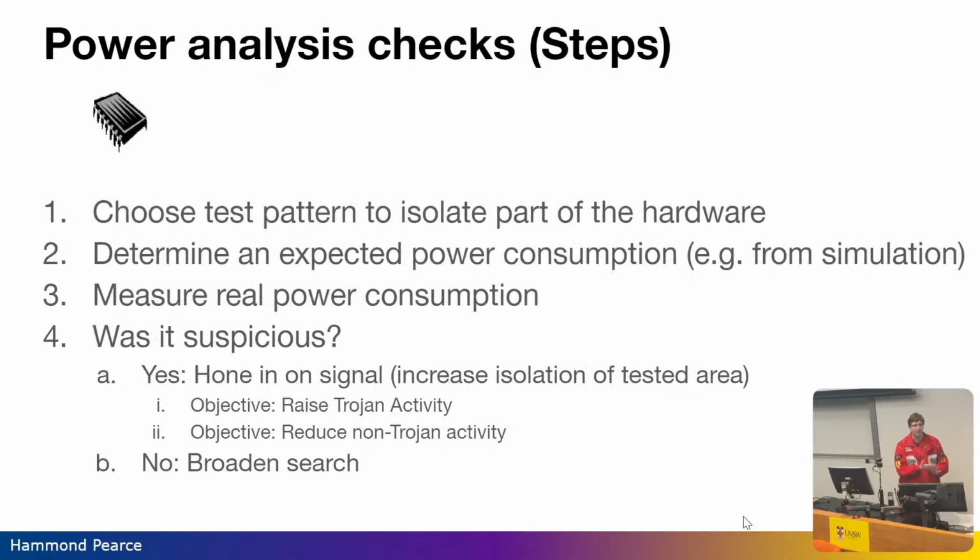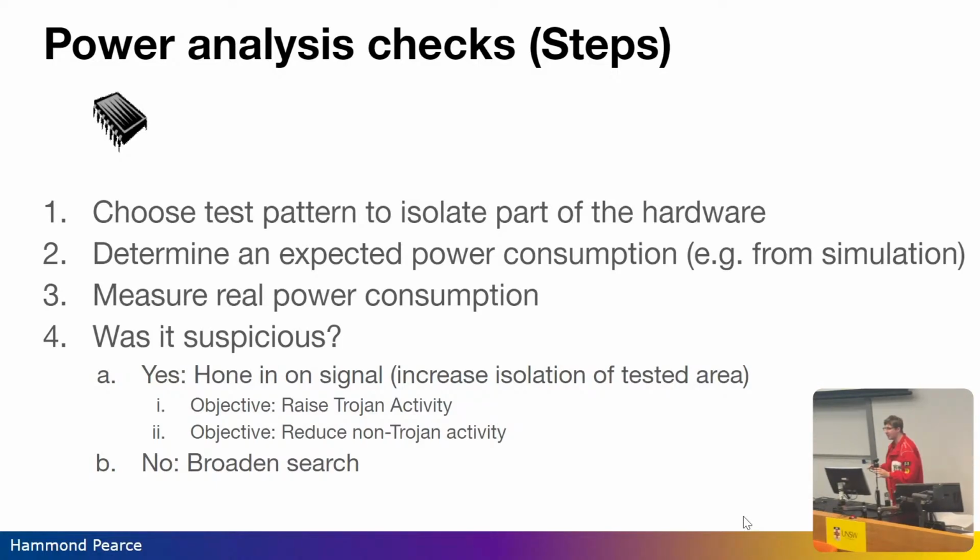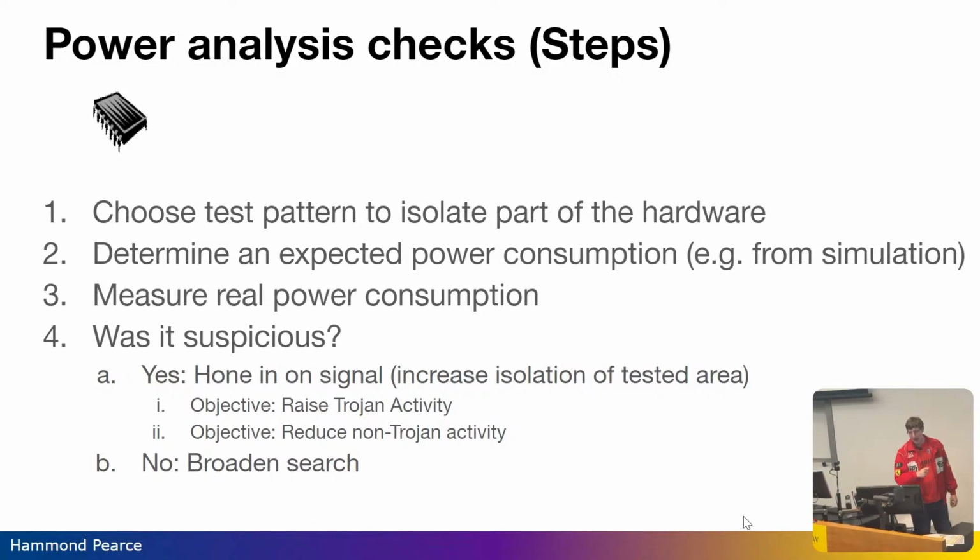So what we're going to do in this generalized steps of power analysis is we'll choose a test pattern which can isolate parts of the hardware. Then we will use a simulation, which again can be quite accurate when it comes to power, to determine how much power we would assume when we energize this particular part of the circuit. Then we'll measure the real part, we'll actually measure how much the power was consumed, and then we'll determine whether or not that was suspicious or not.